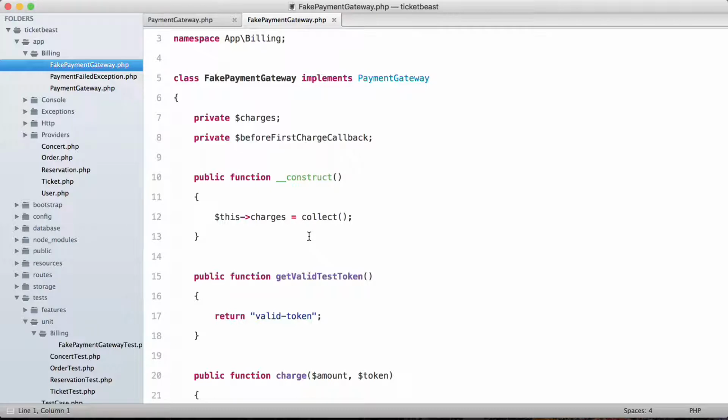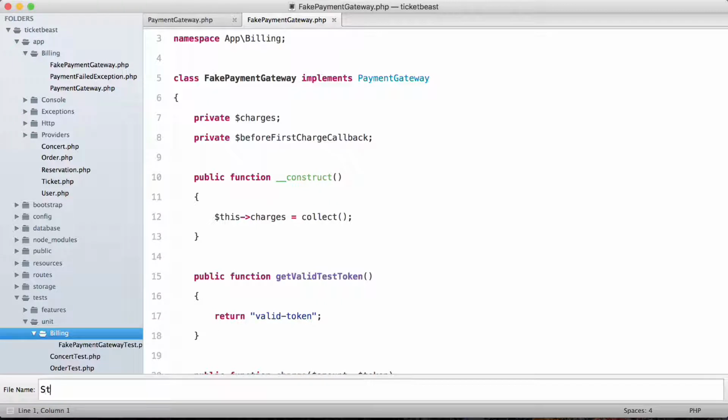Now that we've got a lot of the important application logic out of the way, I wanted to switch our focus to trying to build out an implementation of our payment gateway that does actually talk to Stripe. Now there's a couple different approaches you can take when testing these sorts of classes that integrate with third-party services, but I'm going to show you the approach that I like, and we'll contrast that with some alternatives in a future lesson.